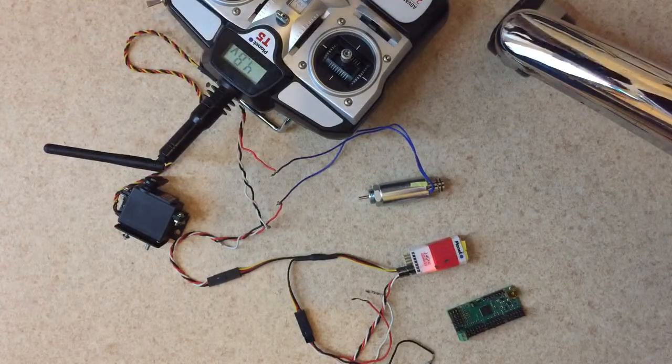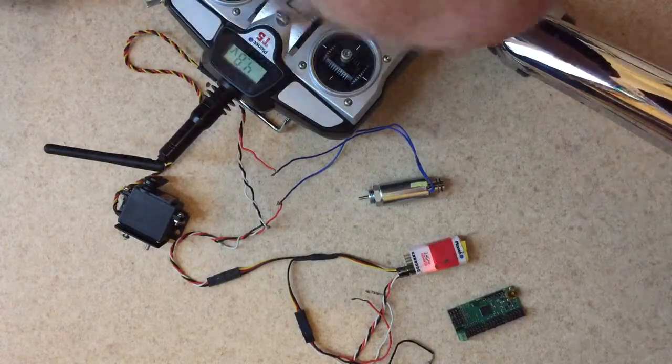Let's turn this fridge off. Sorry, folks, need light. Alright, that's the fridge, by the way.